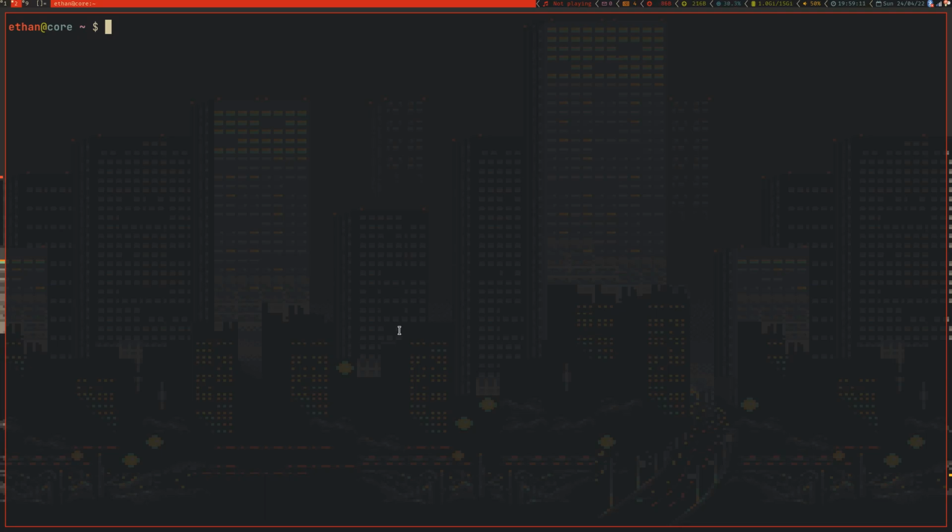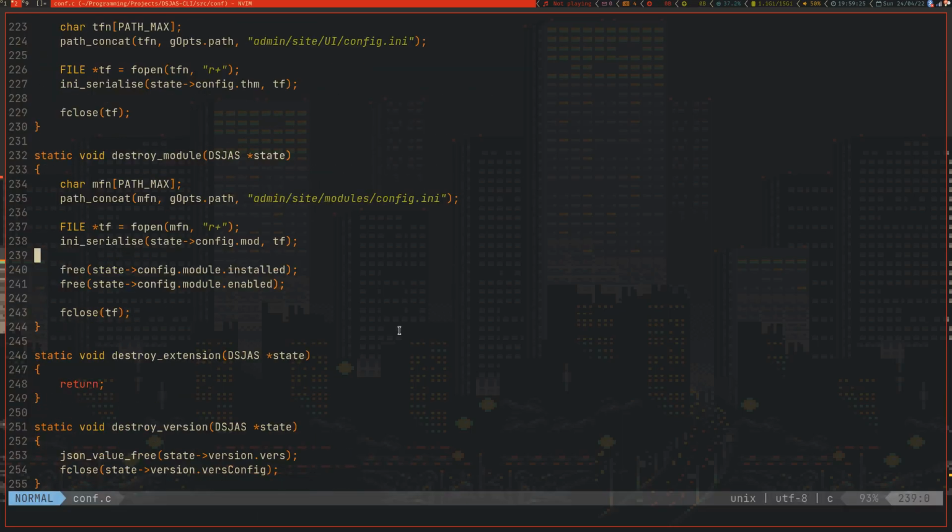For instance, say that I'm going into dsjs CLI, and I'm going to go into source, and then conf, and then I'm going to edit the conf.c source file. This here relies on a utility function called path concat, which will perform a static concatenation into this buffer here, mfn.